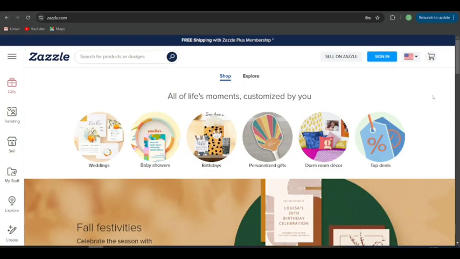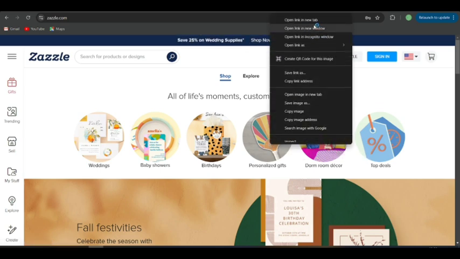Without further ado, let's dive into my laptop and let's do the research. So I'm here jotting some ideas for my own store. We're gonna do a little bit of product research for our next couple of months. If you design weddings, baby showers, birthdays, you can go with that. But today we're going to take a look at personalized gifts and dorm room decor, because I like to decorate, I like to design these kinds of products more than weddings and baby showers. Of course, I do design baby showers. Weddings, I don't do that much. But today we're going to take a look at that.